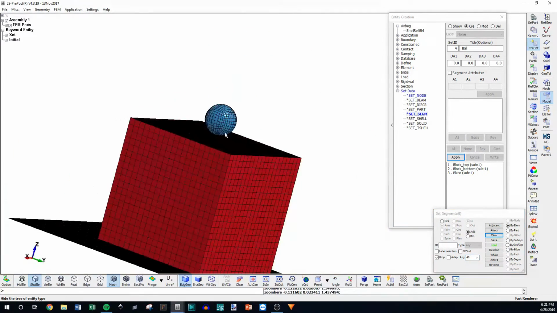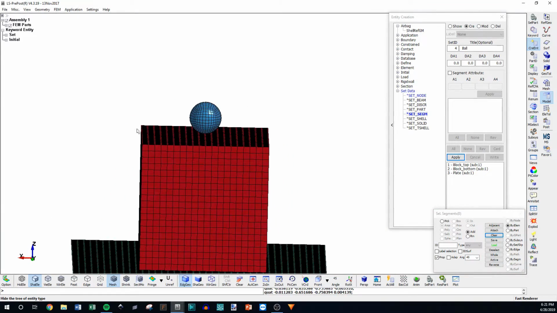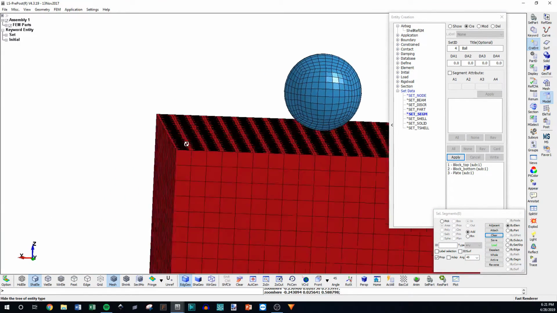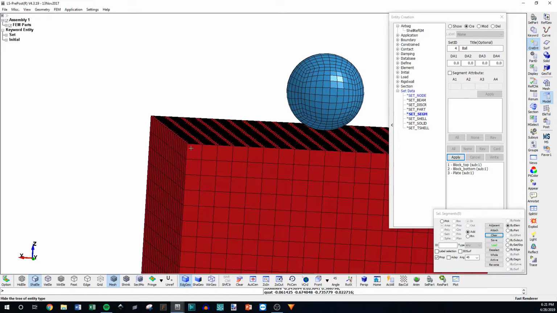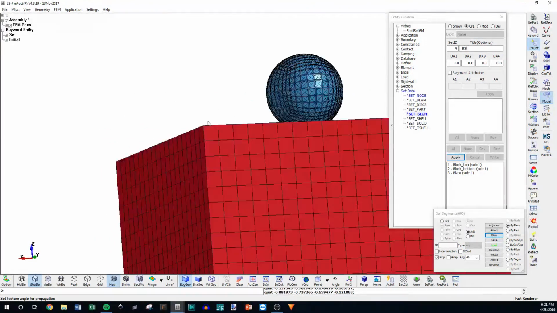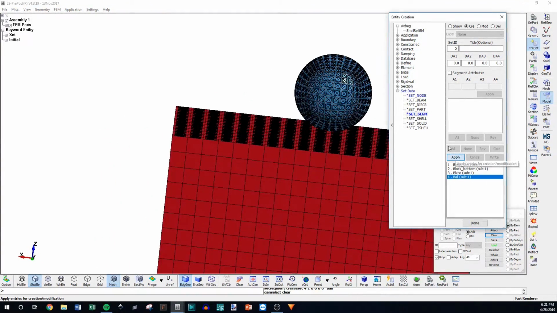So to explain this, you have this edge here between these elements. There's a 90-degree angle. So if you have this angle set at 75, it's not going to cross that. But if you set this angle at like 100, it would actually cross over this edge. So that's what this tool is doing. So if you leave it at 45, click it, it's only going to select the surface of the ball. And then you can hit apply.